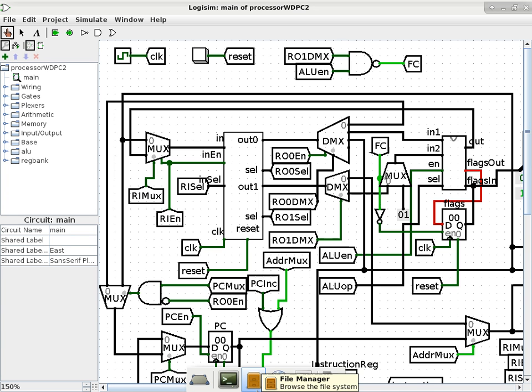So at this point, is it enabled? Nope. Okay, so we can forget about this. What about the flags register? Is it enabled? Nope. Okay, we can forget that. What about the program counter, which is this guy here? No, not enabled. Okay. So it doesn't seem like a whole lot of things are enabled.